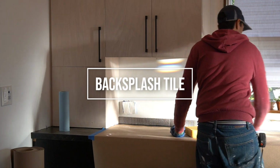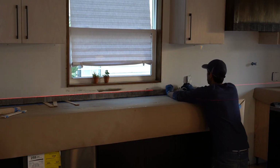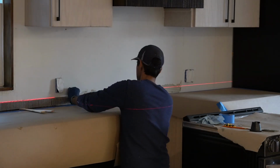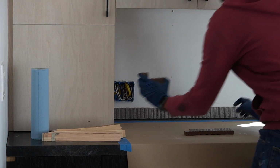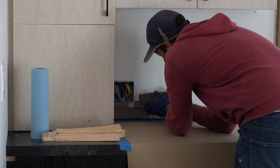The backsplash tile we used is made of clay and has a hand-pressed groove detailing on it. They're also glazed by hand, so each tile is completely unique, which adds a really rich and interesting texture to the wall.